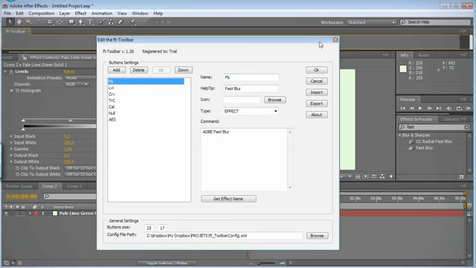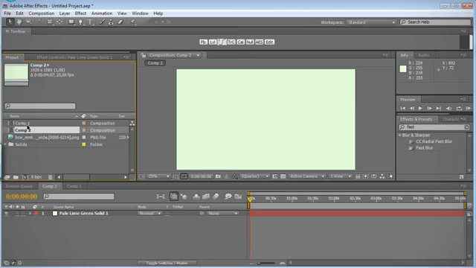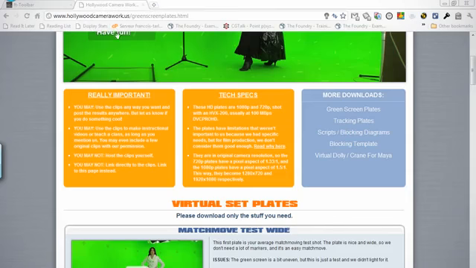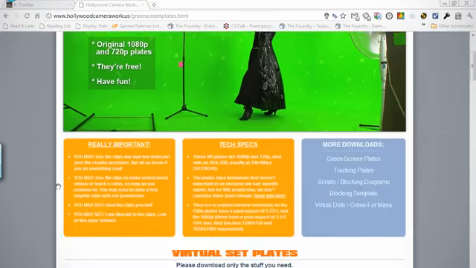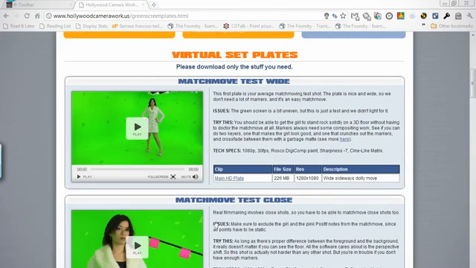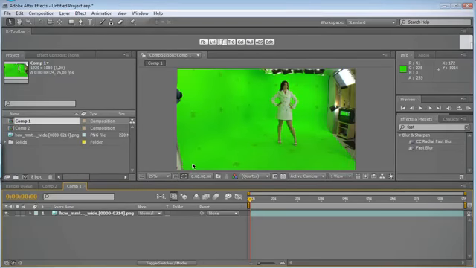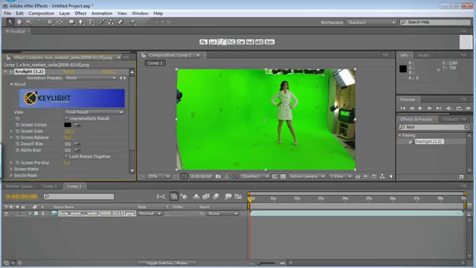So let's see, I'm gonna open a comp with a green screen, so I'm gonna do a lot of keying. By the way, I downloaded this footage on Hollywood Camera Work, where you have several free footage clips you can use and try. So let's say I'm gonna use Keylight a lot. First, to create my button, I'm gonna call the filter I want and apply it on my footage. It's here, and make sure it's selected.